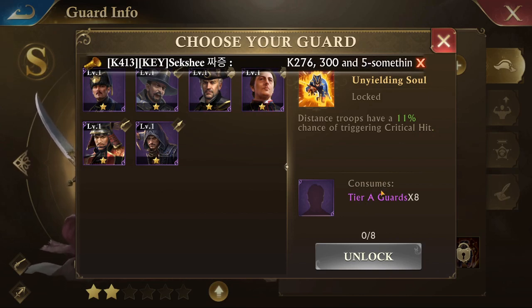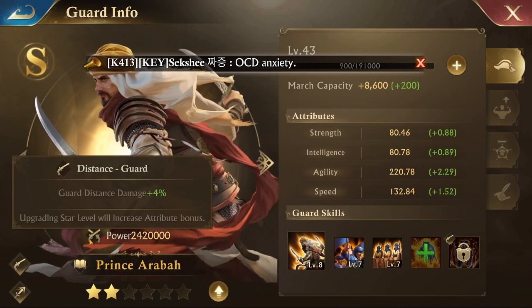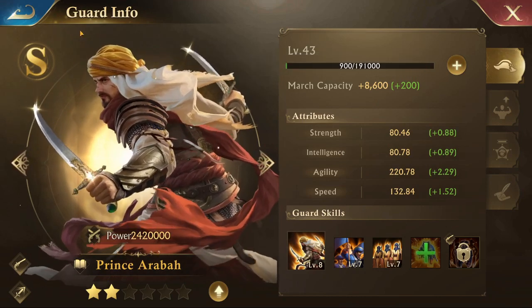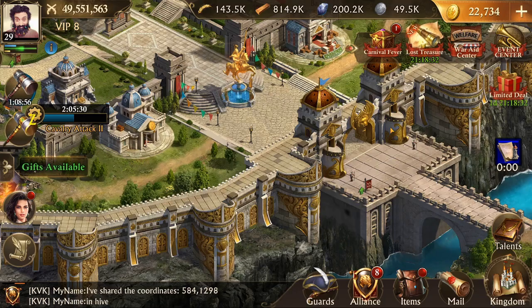So you can see here, to unlock this skill, we're going to need 8 tier A guards or 8 purple guards. Now, we don't have 8 at the moment, or 8 doubles to say the least. We've only got 6, so we're just waiting until we get those and then we're going to do it. My focus for the moment is this guy, because he is a distance captain or a distance guard, and I want to focus a little bit on distance troops at the moment. So that's what I'm trying to plug everything into. Other than that, I think that's it for guard basics.